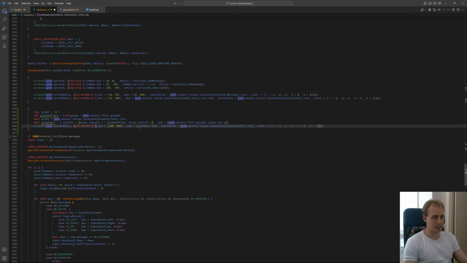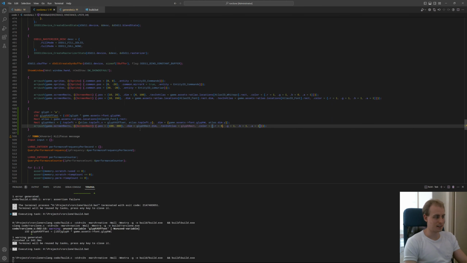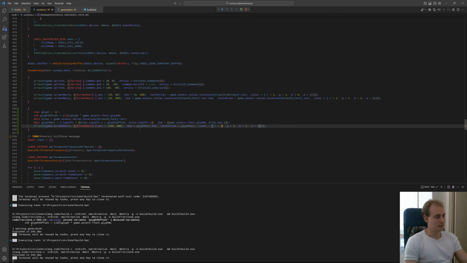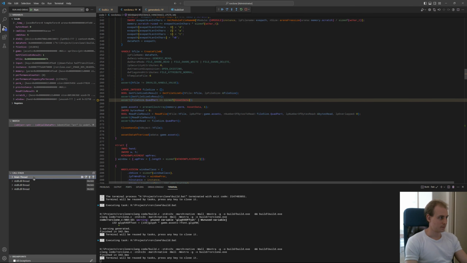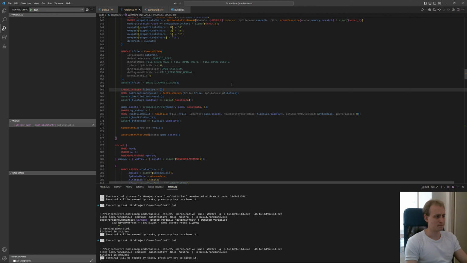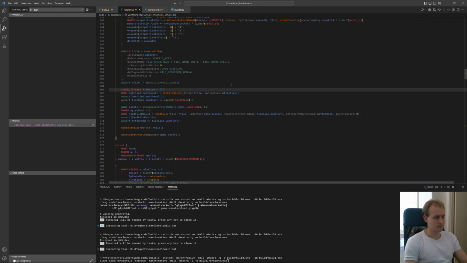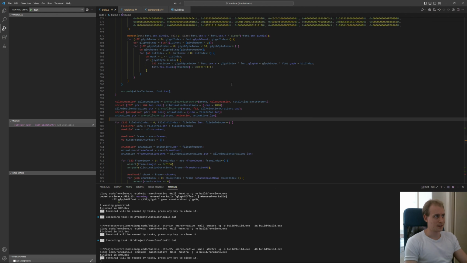Text in atlas is that glyph rect. And color is green. Alright. Interesting.